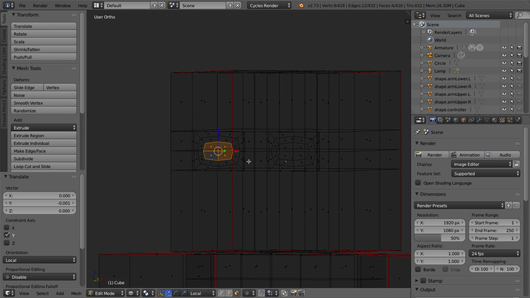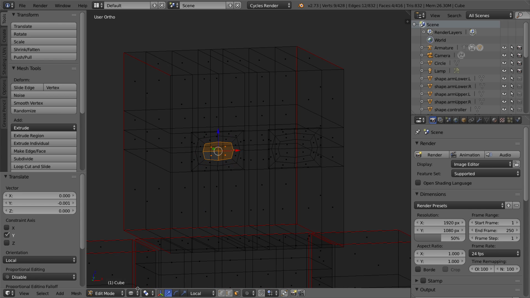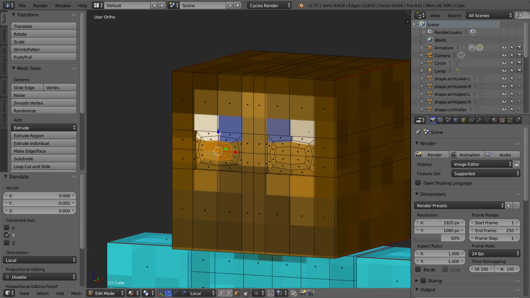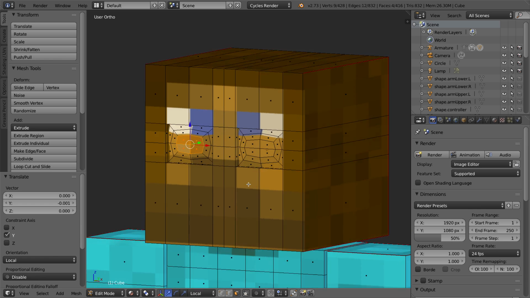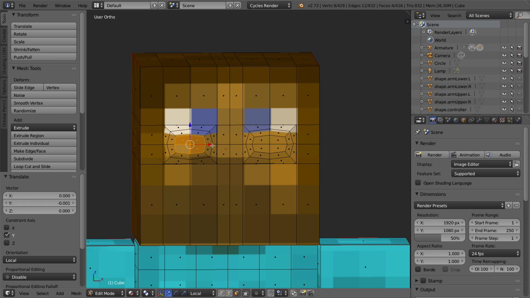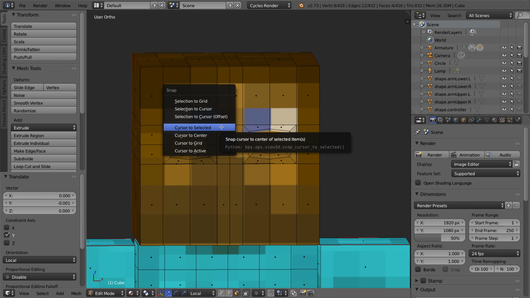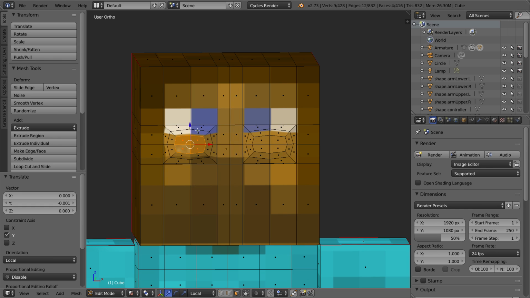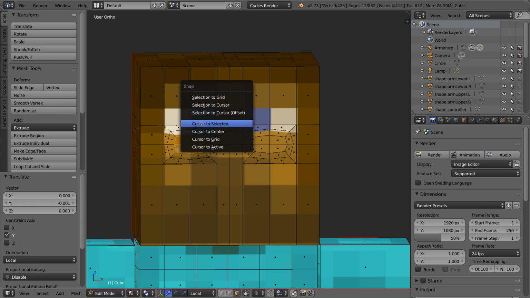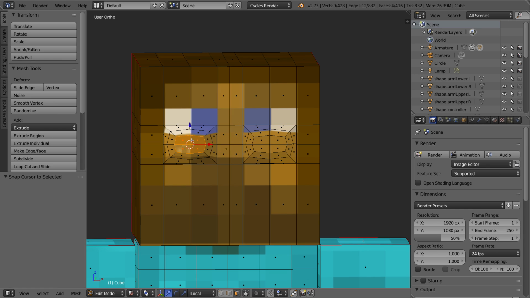Okay, so we've got the eyes modeled. I'll go back into my material shading so I can see the textures again, even though they don't really matter anymore because they're off. And we're going to add the pupils, which are going to be separate objects, which are going to be the things that are controlled by bones that we have to create still. So what I'll do is, actually with these 4 faces still selected, I'm going to press Shift S. And again, Shift S is this really handy snap menu. And what I want to do is put my cursor to the objects or faces that I have selected. So Shift S, cursor to selected, and now my 3D cursor is right there.